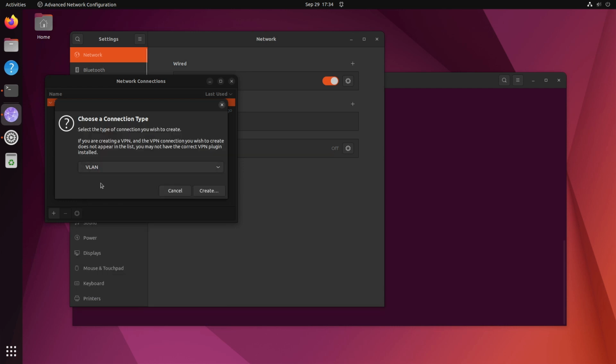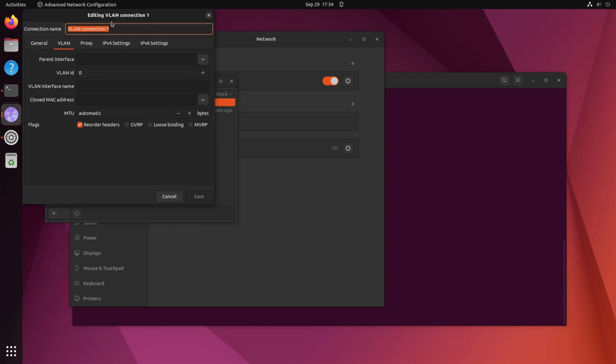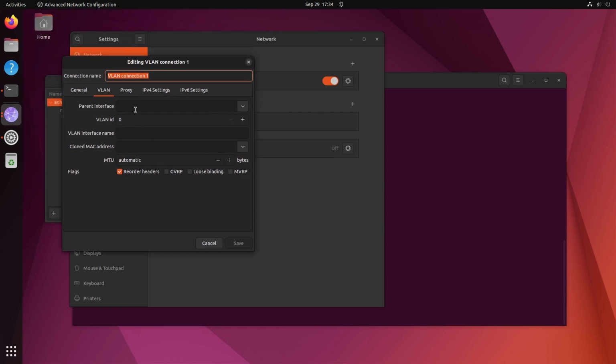So if we select VLAN and say create, it will ask us for the VLAN ID. In my particular case, on my network, I already have a VLAN ID of 80, and so I want to connect to that particular VLAN, and I want to give it an interface name.